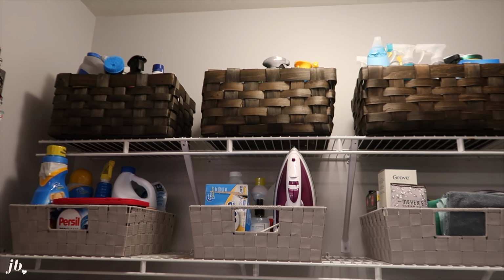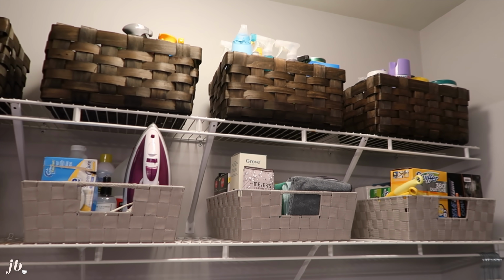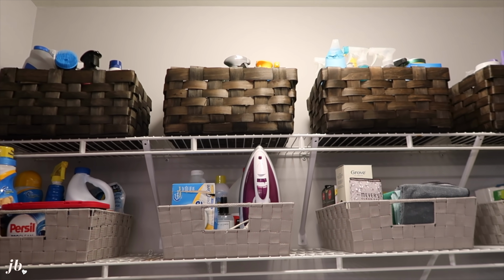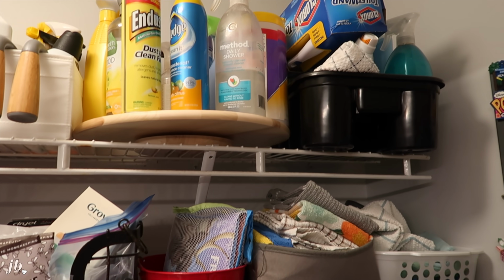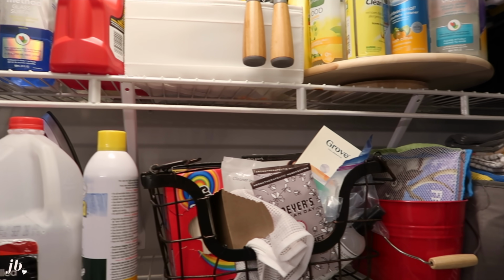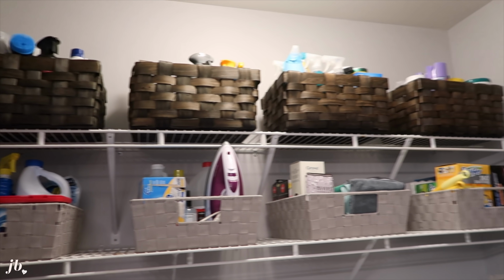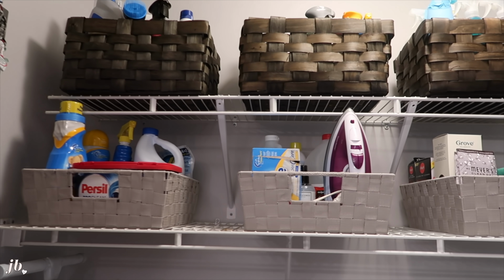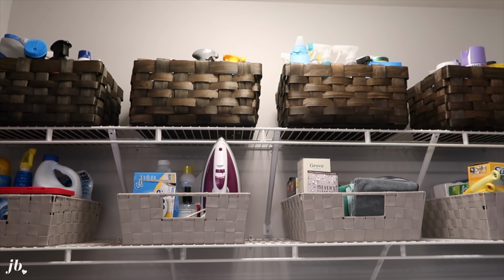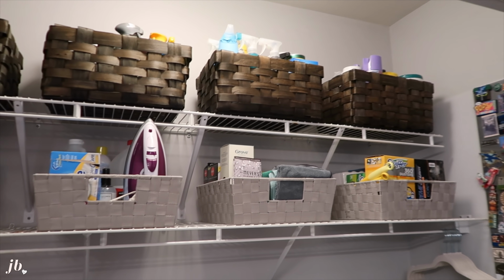Another project I recently finished this past month is my laundry area. We don't have a true laundry room. This is literally a closet in our bathroom, but I'm going to show you the before shot. This was just a smattering of everything, every cleaning supply, laundry supply. I finally found some baskets I really liked that look really nice together, and it's not perfect, but man, is it so much better. I just ordered some labels that will clip onto there that I can make to label what's in everything. I am just so happy with how simple but better this is. You know what I mean?